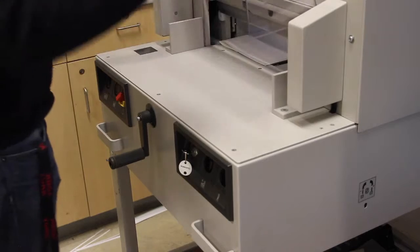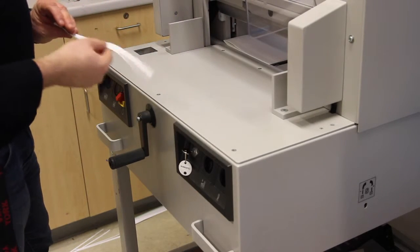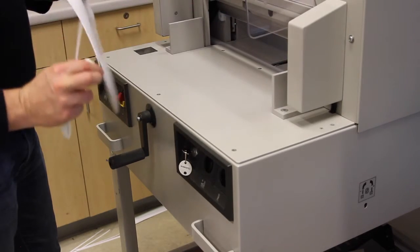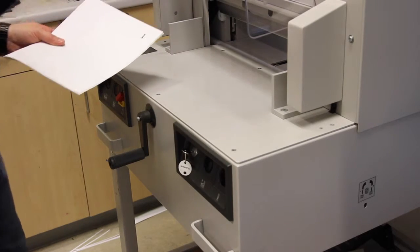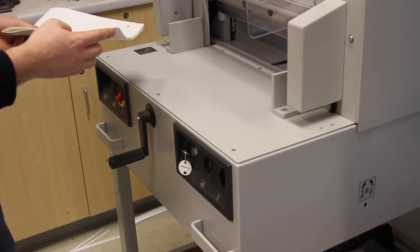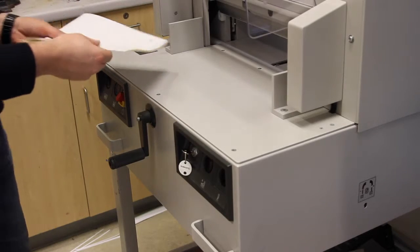Now you'll notice that in some cases the last few pages of the document or the booklet come out somewhat rough, and that's simply because there's a polyethylene bar inside the machine that accepts the blade and protects the blade from being damaged. It's always a good idea to add a couple of sheets of paper underneath just to clean up that edge so that you get a proper cut all the way through.